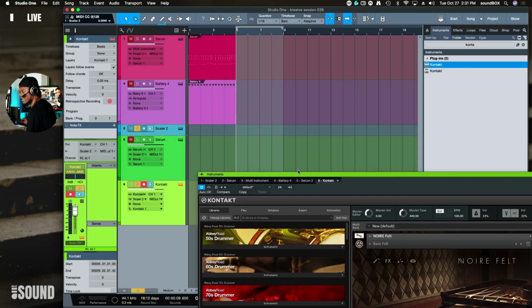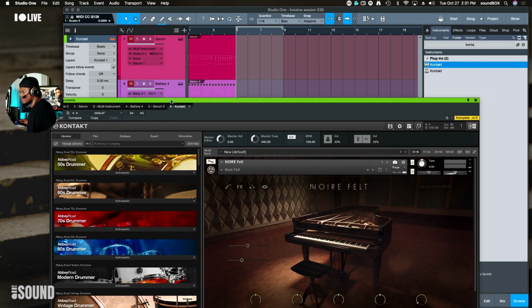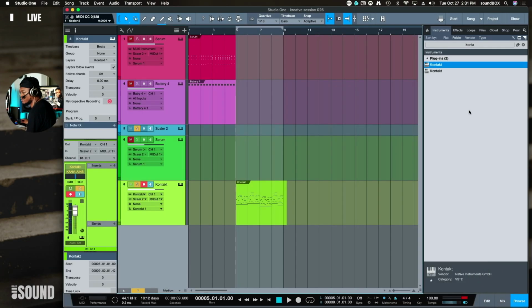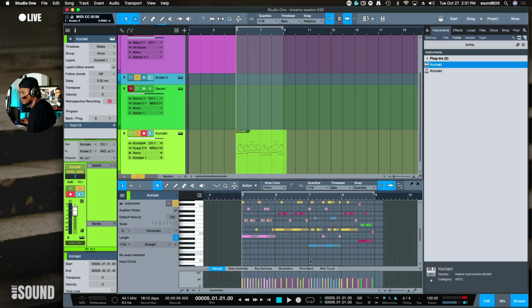I have no idea where we're going with this, but we'll spend a little time on Scalar and show you how you can be creative and make this thing work for you.